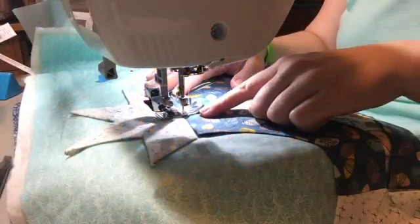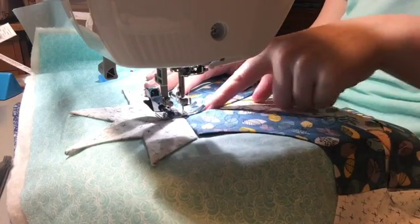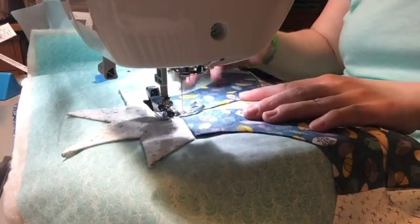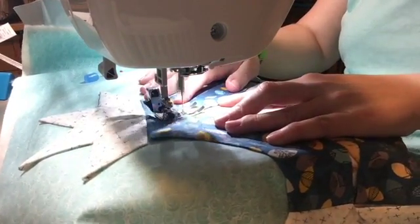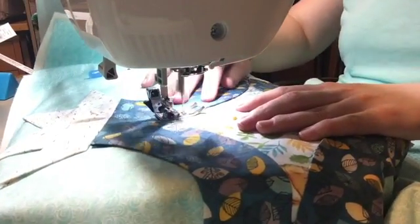stitching. So I'm just starting from this side of the curve here, and I'm matching my seam allowance up to the left side of my foot, and I'm just going to stitch down using a 1/8 inch seam allowance. And I'm just going to back stitch a couple stitches at the beginning, and I'm just going slowly around that curve, trying to match it up to my presser foot as good as I can.